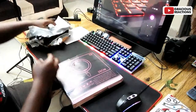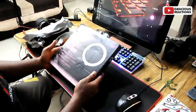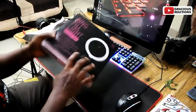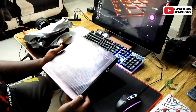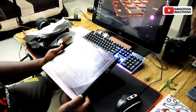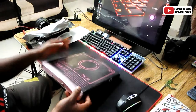Wow, there's some box. This is it, the ring fill light. What's the company name? I don't know. It's made in China as well. Oh, see, the ring supplement lamp is suitable for selfie and live video streaming, etc. It has the functions of fill light, beauty face, beauty eye, brightness skin, etc. You can also adjust the color temperature. Okay, that's a whole lot.